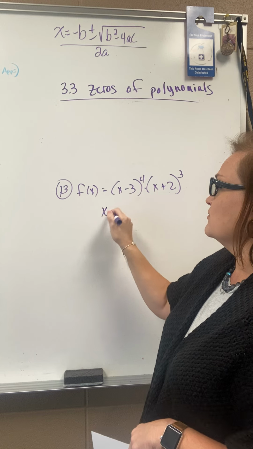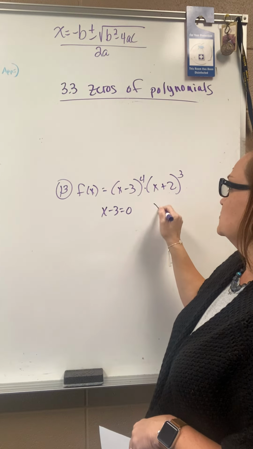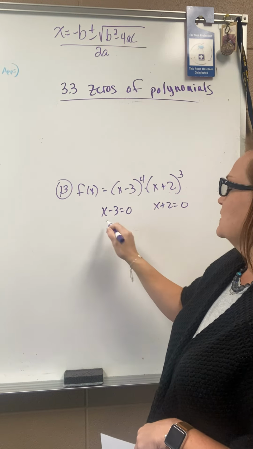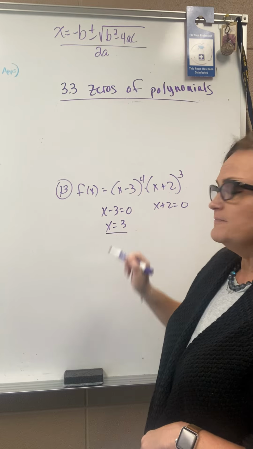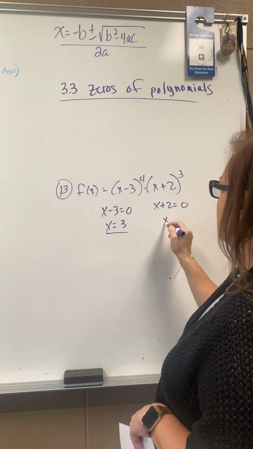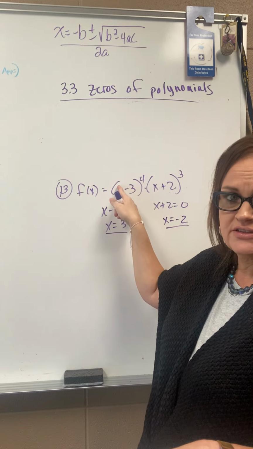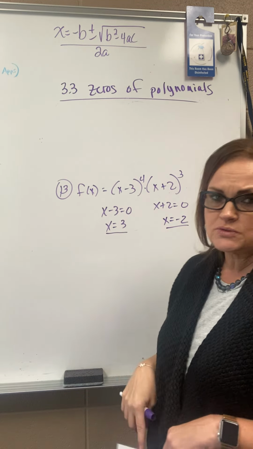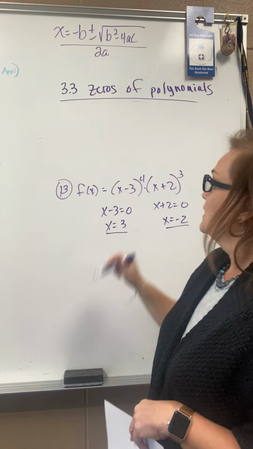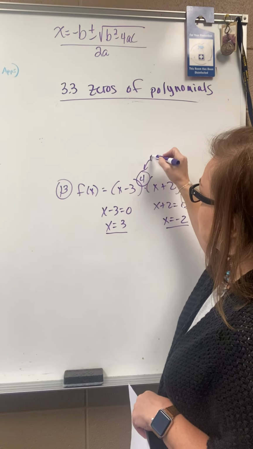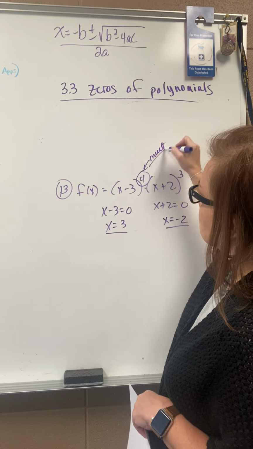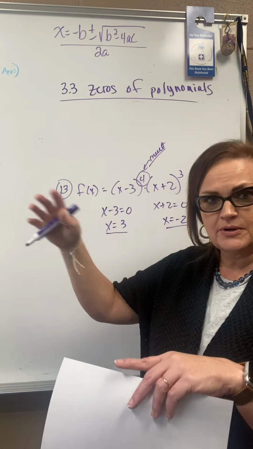We can use the zero factor property and set each one of these equal to 0. So this becomes x is 3, that's its x-intercept, and x is -2. Basically, we change its sign when they're linear factors. X to the first, we can just throw that across the equal sign, so it changes its sign. Then this exponent is its multiplicity. So remember, the multiplicity is the outside exponent it's raised to.